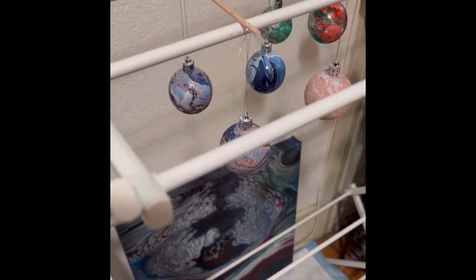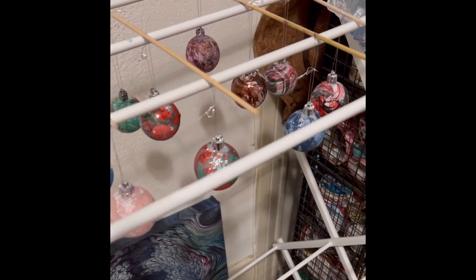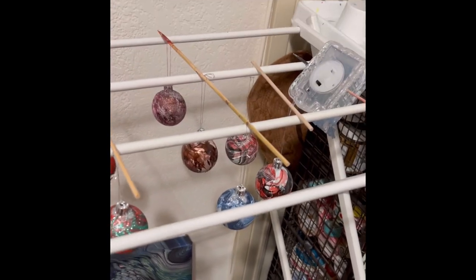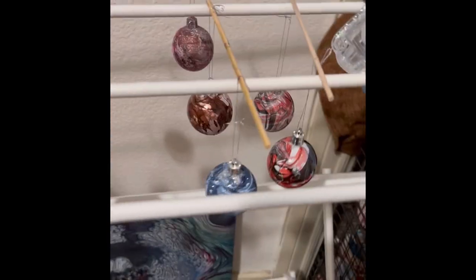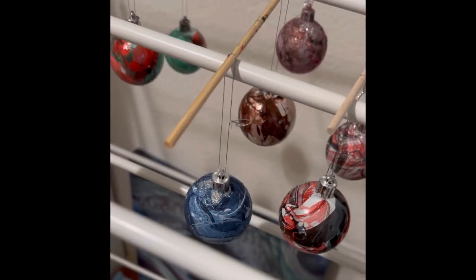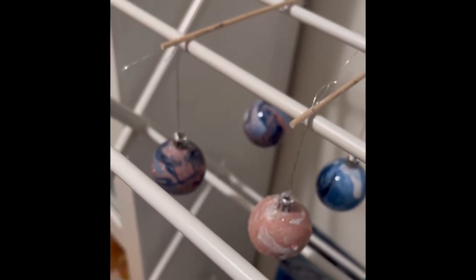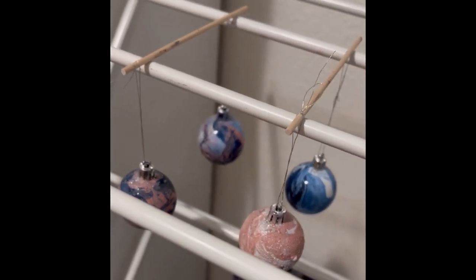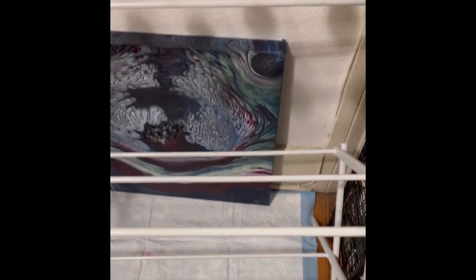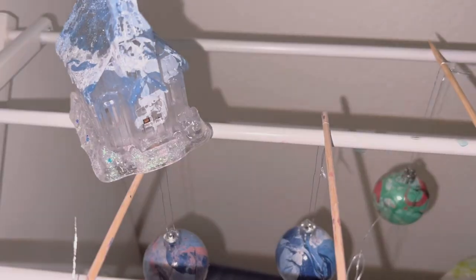So this is my drying rack that I had. I'm not sure if I ever showed this before, but it's a closed drying rack. And I use it for my water marbling. For this project, I just put a few skewers over the top, as you can see, and we have a wee pad on the bottom, and that's how we do it here.